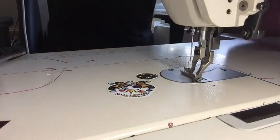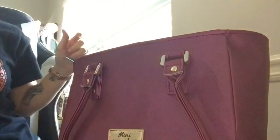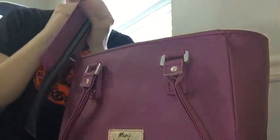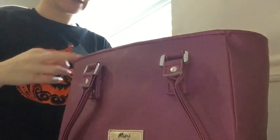Okay. Then we will grab our zipper pull, which I put on this other one so I didn't lose it. And we're going to thread this on.